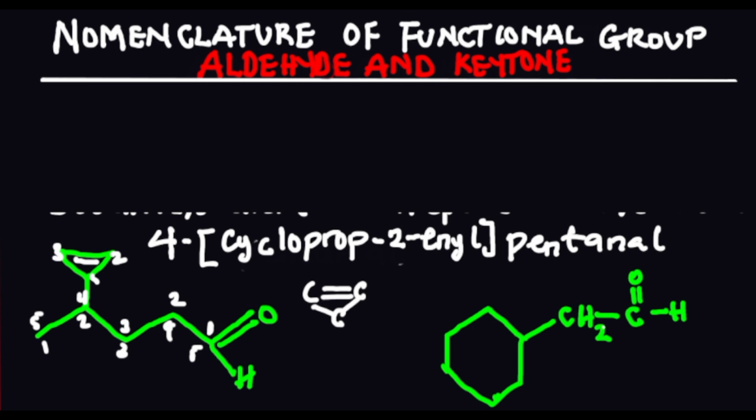But let's look at something here. Are we going to start counting from here up to this side, or are we going to consider this guy here as a functional group? That's exactly where the question is. Are we going to consider that one as the functional group, or the one that we have here, or are we going to consider this alkanal here?